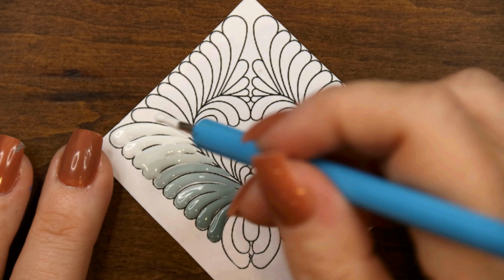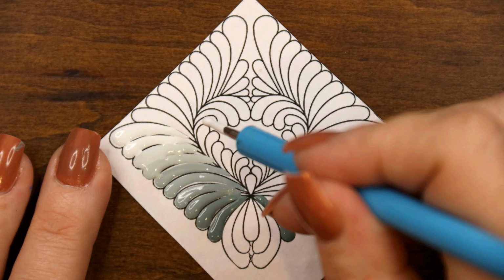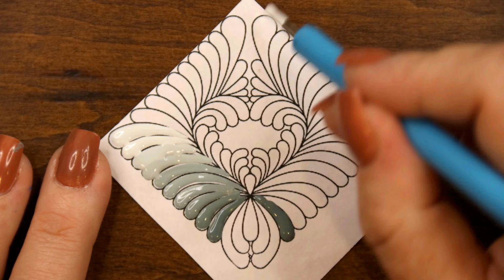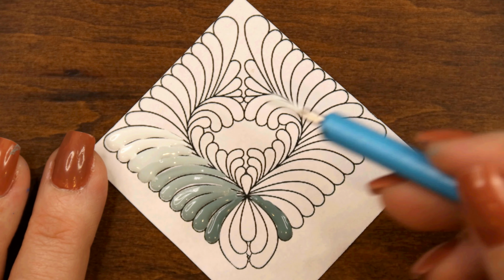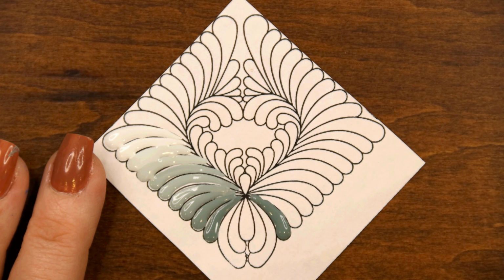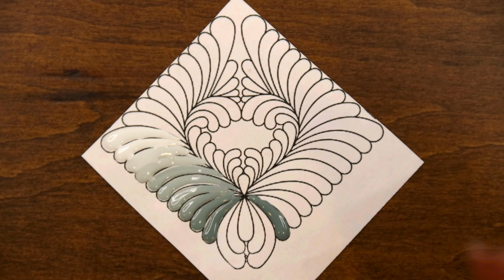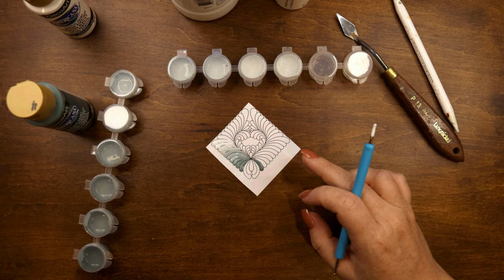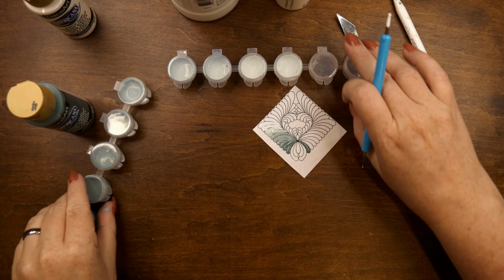And so now what I do here, when I stop here, I can start going back in the color and go backwards. And then I have this gorgeous design. And that's how we do that. So that is how you mix paints. That's how they would look if they're monochromatic. And it's super helpful to know how to achieve that.